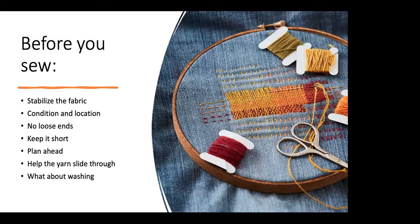Plan ahead. It can be difficult to stitch the design of your dreams freehand, but you can help yourself out. Use a wash away marker to sketch the design before you start stitching, or draw on the freezer paper or stabilizer if you're using that. Help your yarn slide through. Even worsted or spun threads or yarns can be abraded by stitching and catch. So use beeswax to condition or lubricate your yarn or thread.